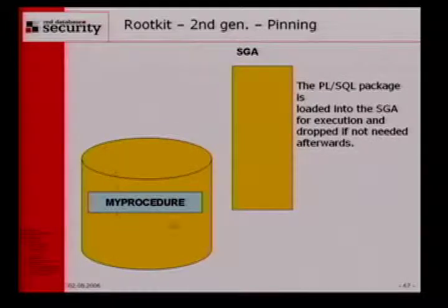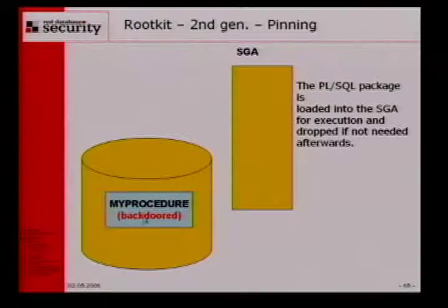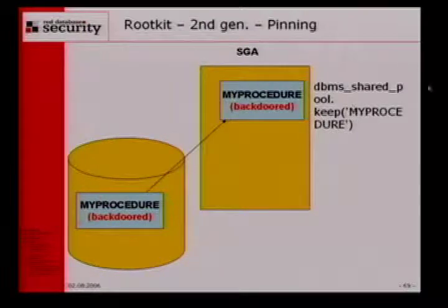Here's an example. We have again our my procedure and the SGA. And now we implement a backdoor in the my procedure. And now with the command DBMS_SHARED_POOL.KEEP my procedure, we are preloading this procedure into the memory.